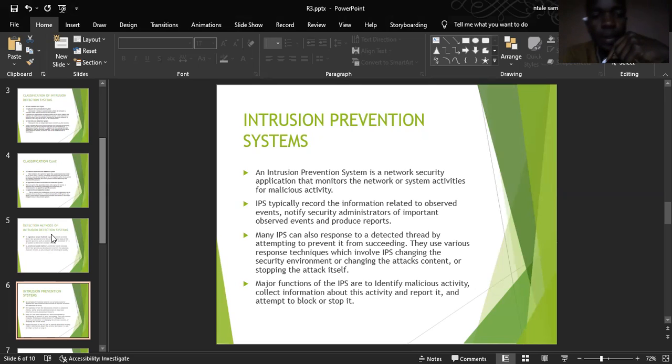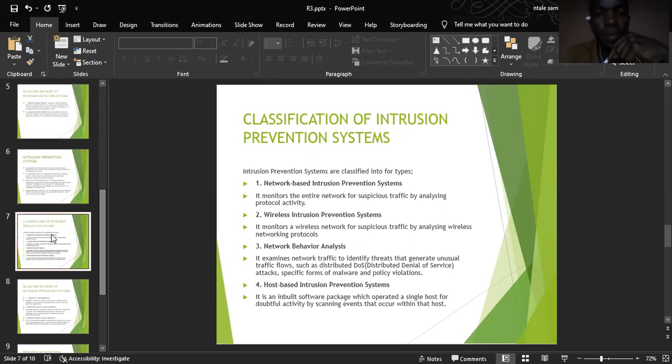So the IPS normally records any security error, makes a report, and notifies the administrator about what is going on within the system.